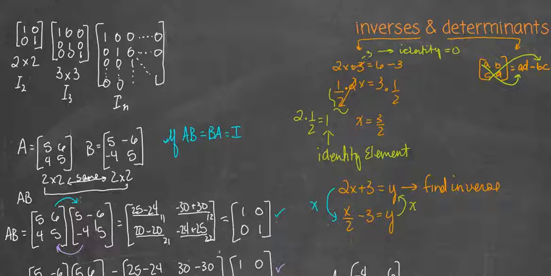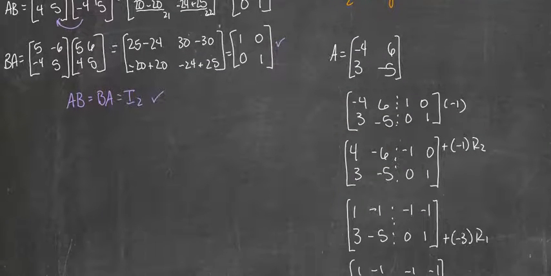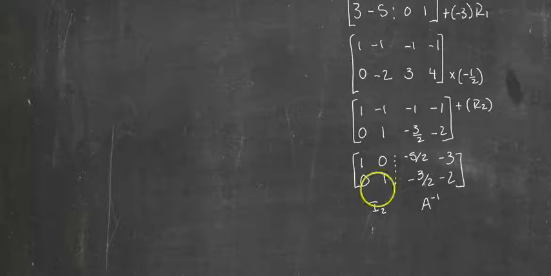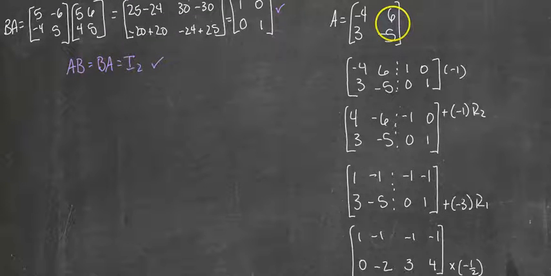Now, we know that we don't work only in 2 by 2 matrices, so we'll have to learn some more tools that are a little bit more sophisticated to find the determinant of higher order matrices. But let's start just by working with the determinant of a 2 by 2 and then use that to find the inverse of a 2 by 2. And I think it would be smart of us to use the matrix that we've already used. So we had matrix A, and we calculated using row operations to find the inverse of matrix A. So let's use determinants now to find the same inverse.